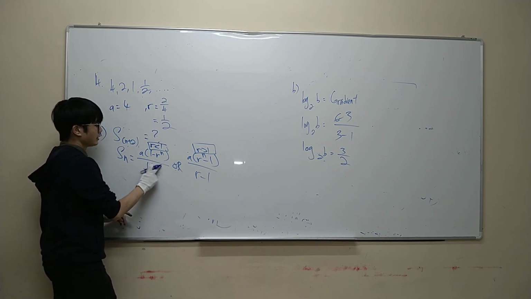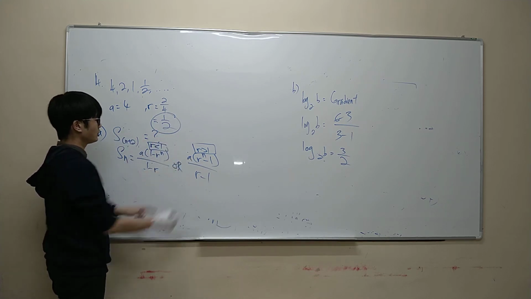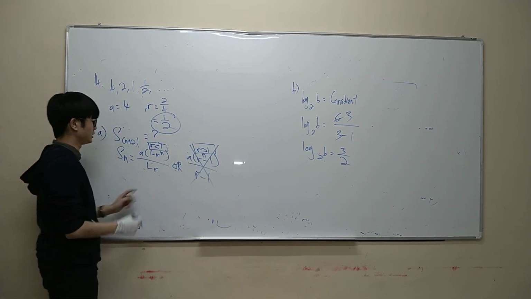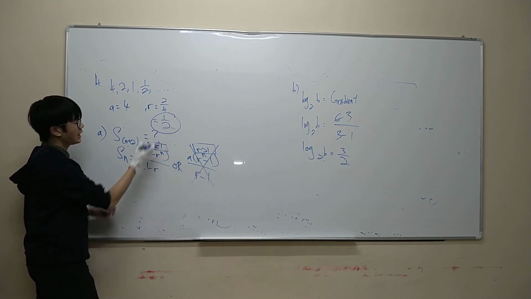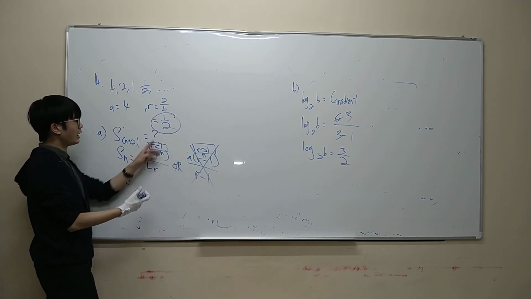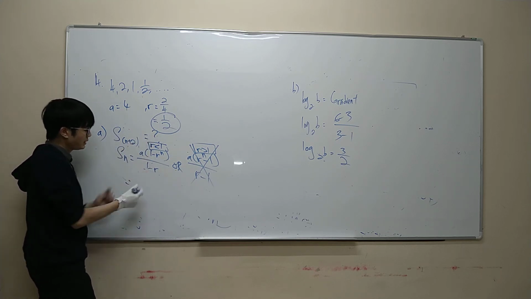Okay, so you see whether your r, so your r is 1 over 2. 1 over 2 is smaller than 1. So I won't use this. Right? Takkan you ambil this one minus 1. Betul? Mesti tak besar tolak kecil. So if your r is smaller than 1, mesti lah 1 minus. Betul? So 1 minus, so you use this formula.